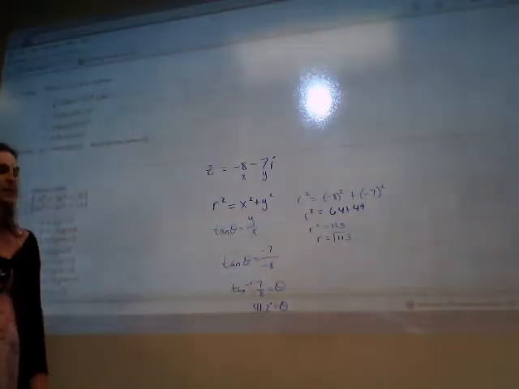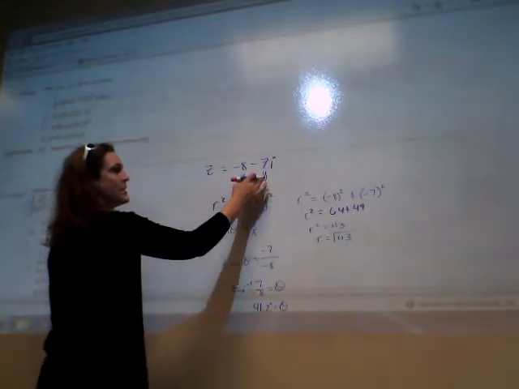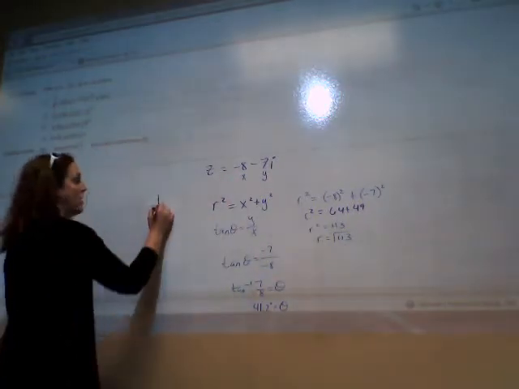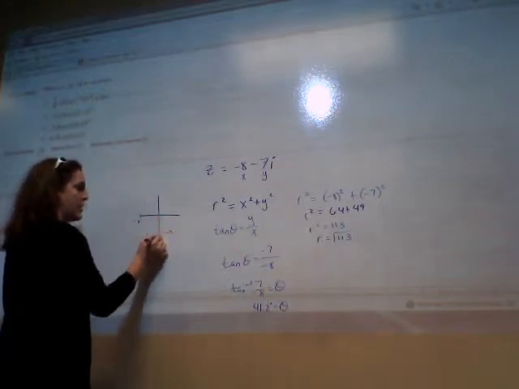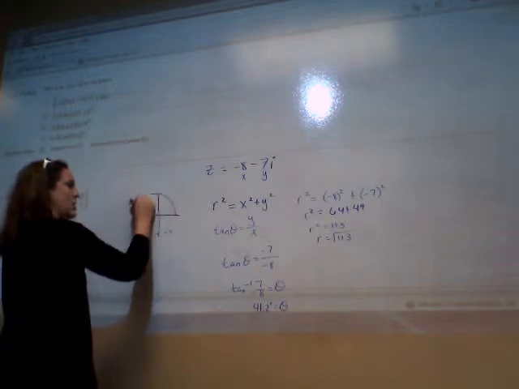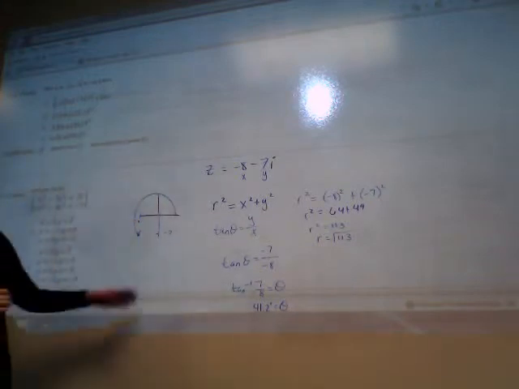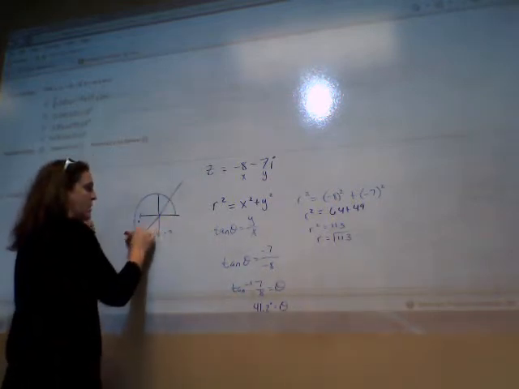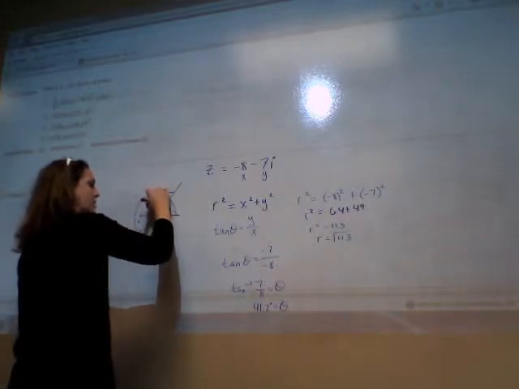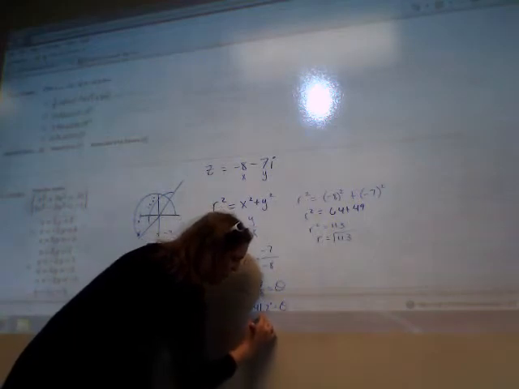Now here's the question, is that correct? No, why? Because it's in the third quadrant. Remember I told you guys, since this is x and this is y, we can use that to figure out that over here we're -8 in the x direction, -7 in the y direction. So we're down here somewhere, so our angle needs to come all the way down to there. So we need to be in the third quadrant. Right now we're up here somewhere. And we know that tangent is always 180 degrees from itself, so we can take the angle that we got and add 180 degrees to it.